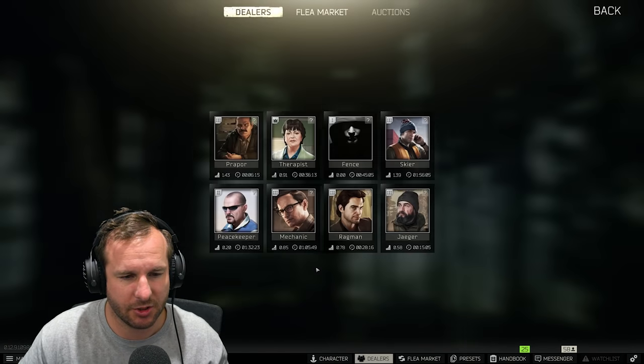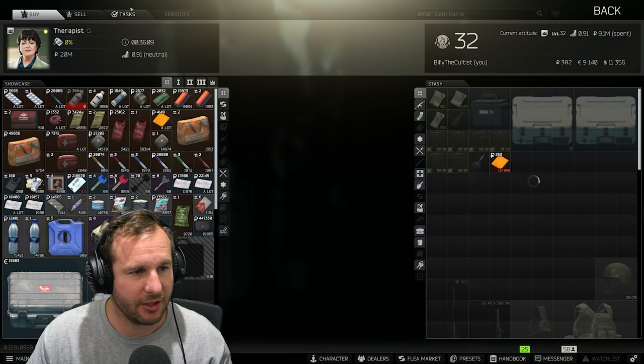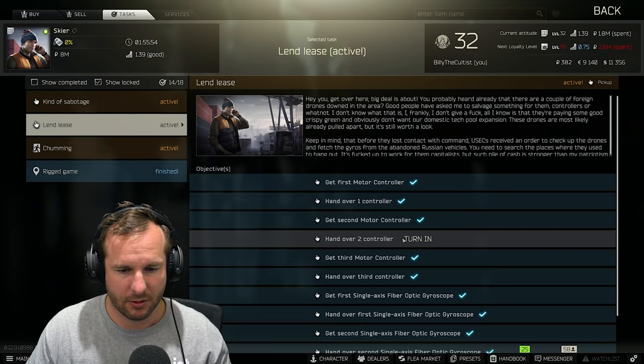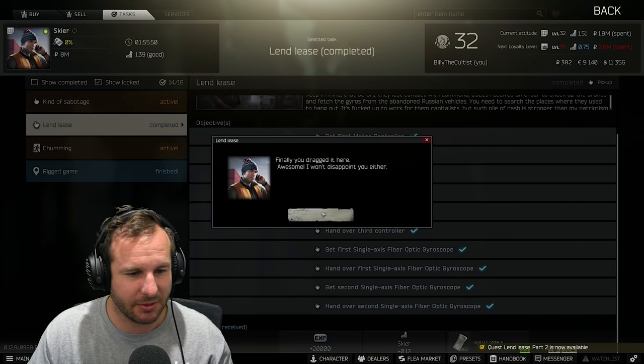Yeah, all around good stuff. So let's start with wrap up. Make sure we're not missing anything there. Therapist. Cool. Gear. And hand in the motor. And this gives us $4,000 and 20,000 XP.